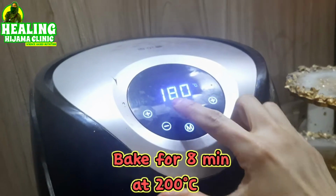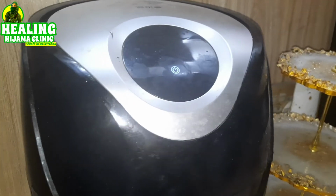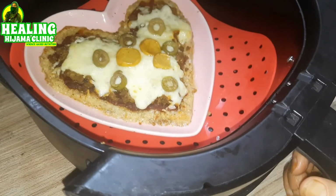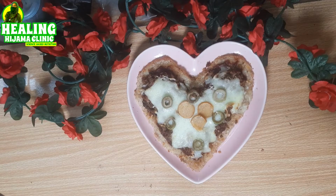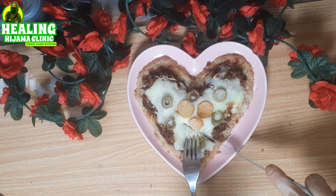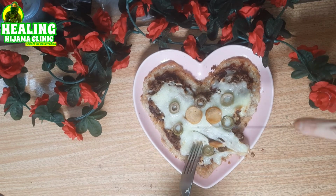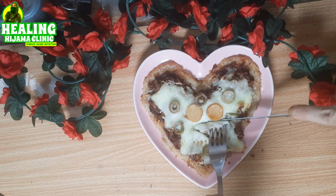It took 8 minutes for me. And as you can see, our magnificent pizza is all ready. It is really yummy. As you can see, I made a heart-shaped pizza. In fact, with this dough, I made 2 heart-shaped pizzas. You can make one large round pizza if you want, but I like heart-shaped pizza. It is different and it looks lovely. And anyone for whom you make this heart-shaped pizza, his heart will belong to you forever.